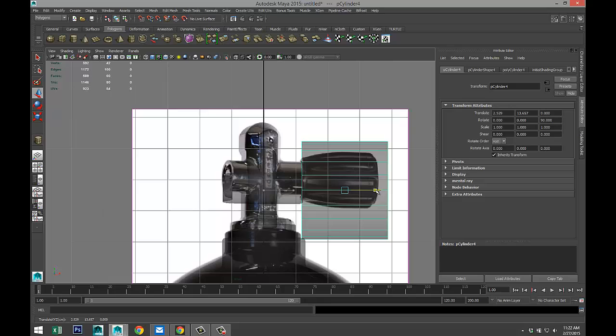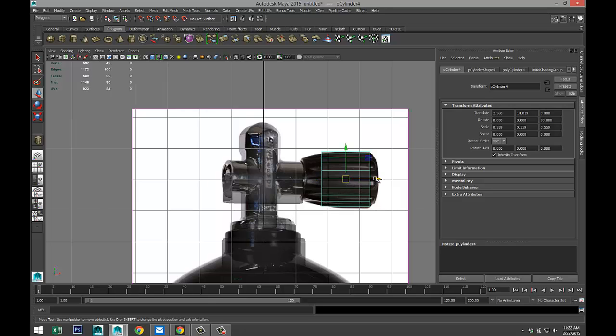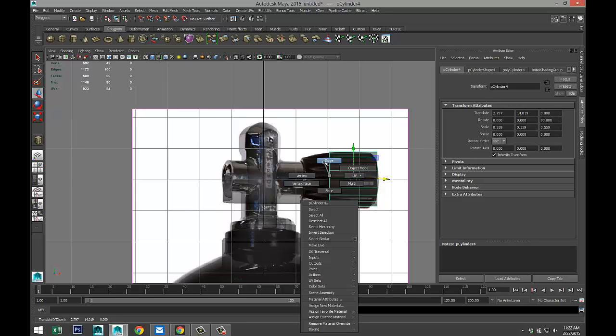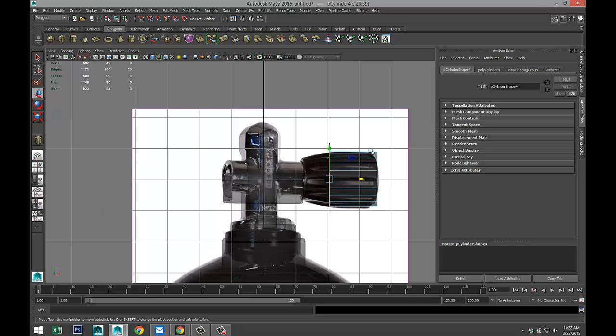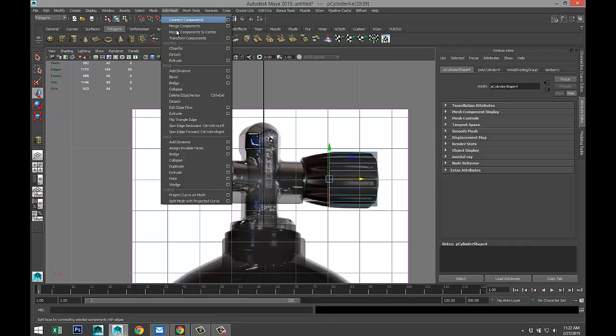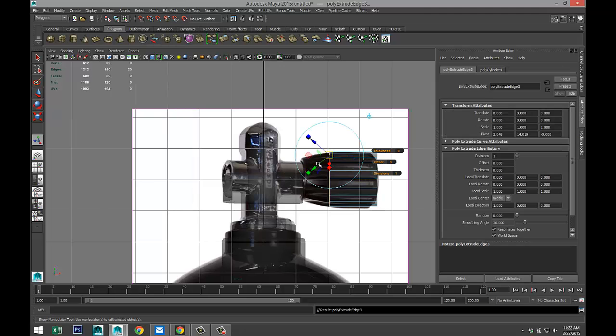We're going to move it out and up. Hit R, scale it in. All right. And W and push that out. And then we're going to right click, go to edge. Select that edge and go to edit mesh and extrude under edge. There we go. Hit W, pull that out, and R to scale that in.